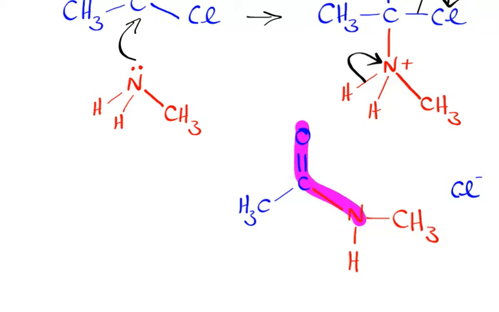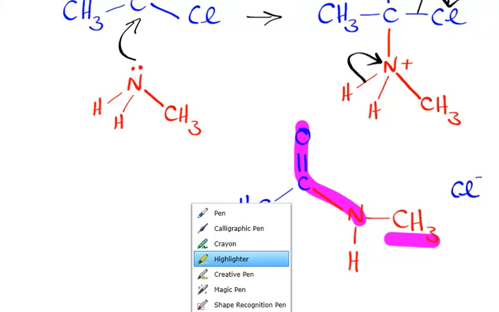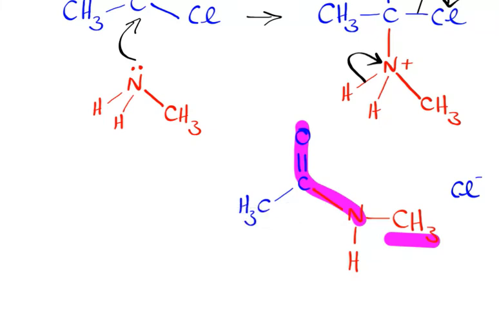So again, this is an amide, not quite as simple as the previous example, as we've got an alkyl group substituted onto the nitrogen, so these would be regarded as an N-substituted amide.